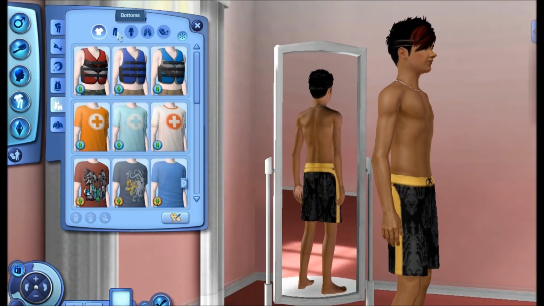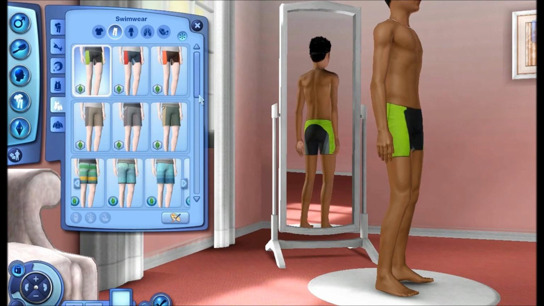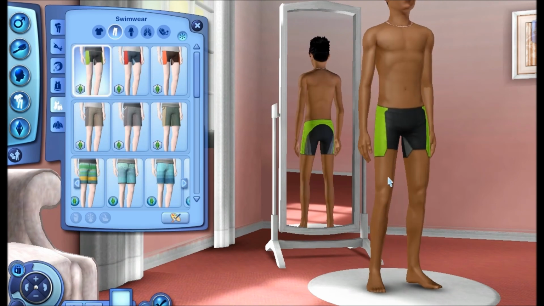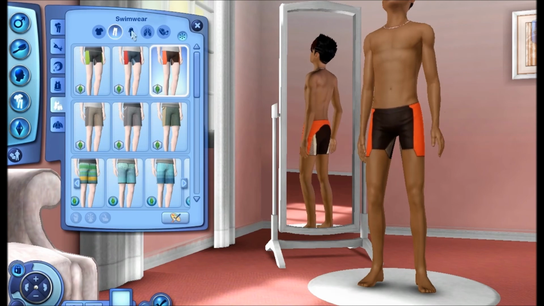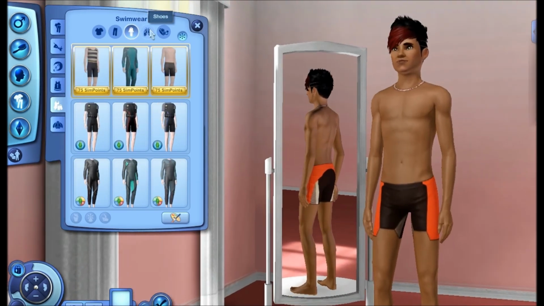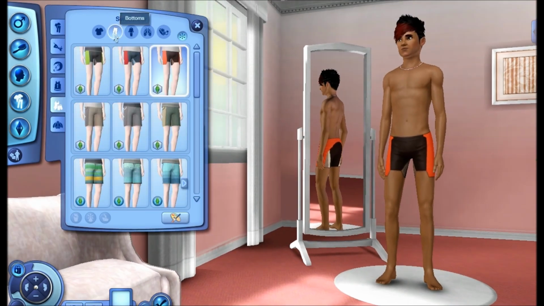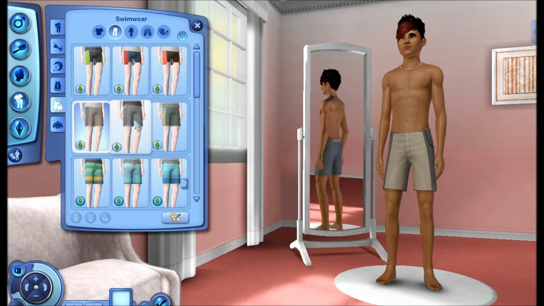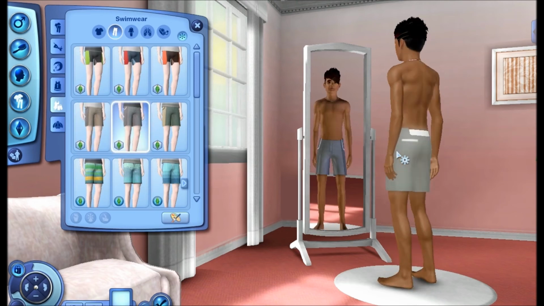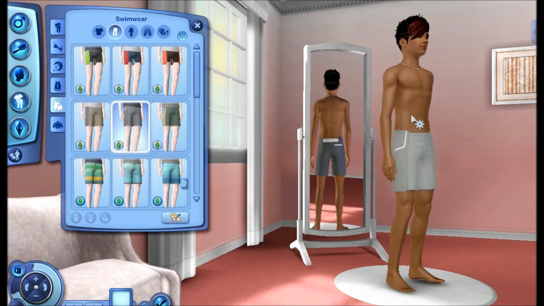No new tops, obviously, but bottoms. Okay, so we've got two bottoms here. These, oh, cute little ones, kind of look like Speedos. And they've got little hexagons cut out of them. There's a nice hexagon theme running through this set. No outfits, obviously, no flippers. Oh, I didn't show you the other pair of shorts. Okay, and then there's these shorts too, which are really, really cute. They've got bright stripes on them.